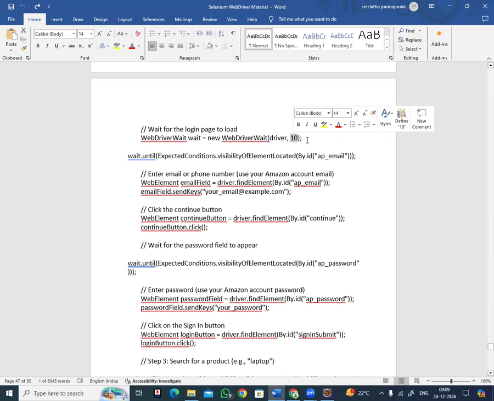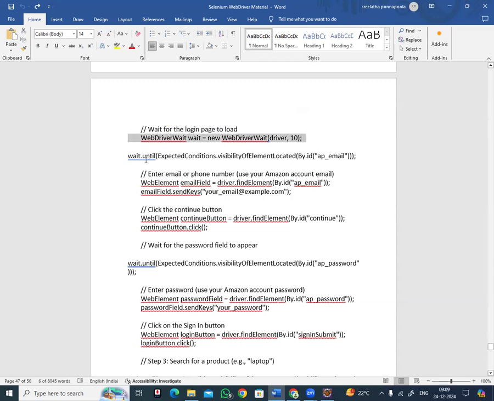The wait time can be 10 seconds or 5 seconds based on your application need. If your application is a little faster, give 5 seconds. If the application is a little slow, give some 10 seconds. Sometimes you may need to give 30 seconds also. This number varies based on your application behavior and speed. So we should give the driver object parameter and wait time while creating a dynamic wait object. So WebDriverWait is a wait class: create the object, passing the driver object and wait time.